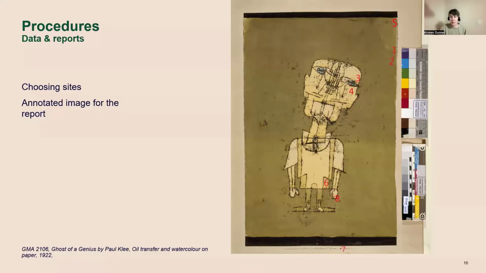and then set up the object underneath the microfader. You do need to make sure that your support doesn't move during a test run. So you need to think about how you're going to do that, whether you can locally weight your object. You might support something from behind, because again, if support moves during a test run, it's like a vibration, it can affect your data. But obviously it needs to be okay for your object to be weighted locally, or whatever you need to do. I create an annotated photograph just using Photoshop to map exactly where I've tested on each object, and that's part of the report system as well.